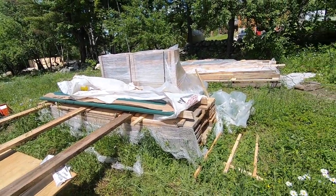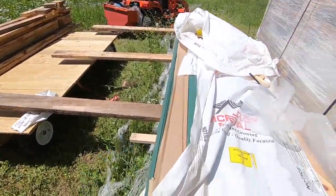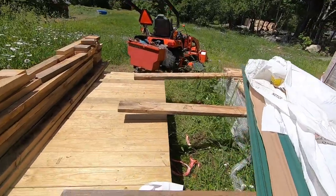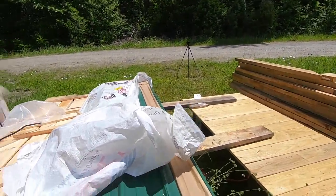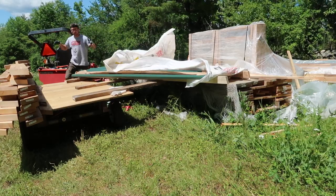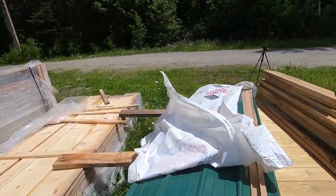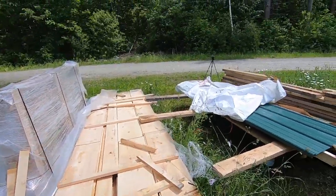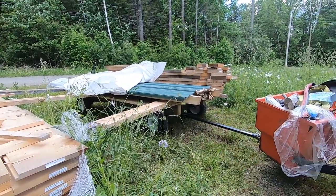We'll see what happens. Worst case scenario, we'll ruin the tin. Second to worst case scenario, we'll have to pick it up piece by piece. I think that should be fine. I think we're... There we go. Yes, sir. Whew, that's a victory right there in itself. This little trailer is coming in so handy, guys. Love it. They put that tin right on top of the ladder.